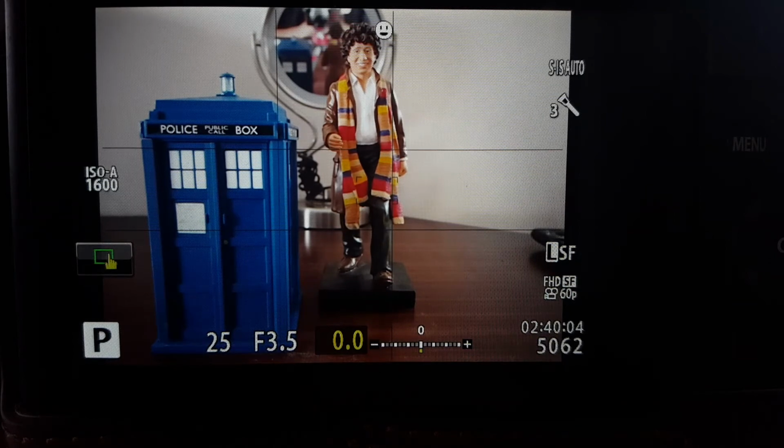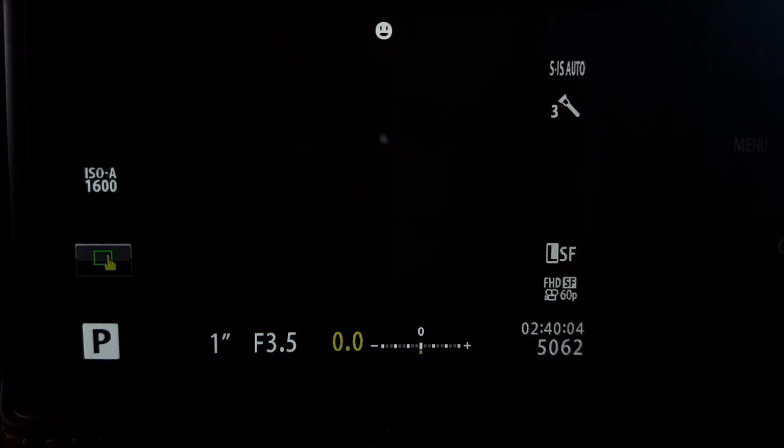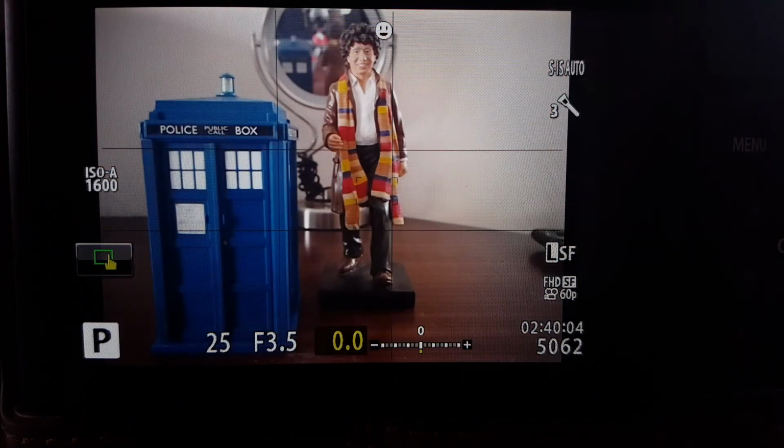Another thing is the shutter speed and the aperture display will blink if the camera is unable to achieve the correct exposure. So if the shot's too dark, you'll get blinking on the shutter and the aperture. I'll show you, say for instance it's too dark, you'll see it starts flashing. That means it can't take the photo. It means there's not enough light, so you need to add light by adding a flash or whatever, or moving to a sunnier spot.